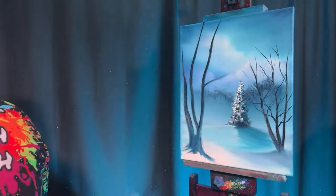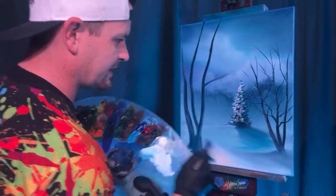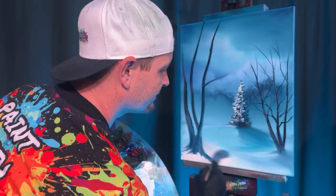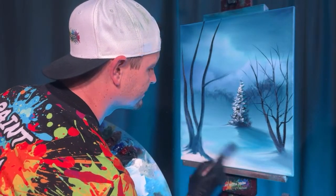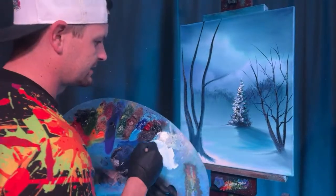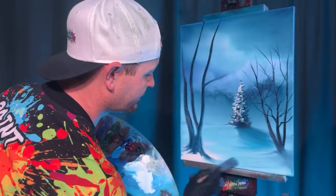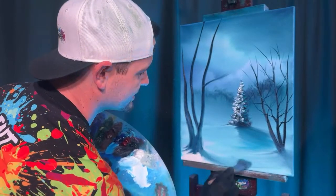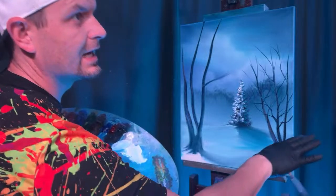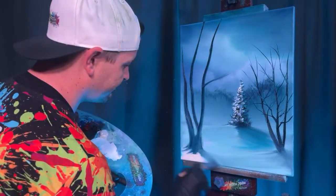Now, last little bit before we forget, since we've been forgetting, let's come in and do some snow right here. Drop a little bit of our white, drag it all the way over here, right? Just letting it blend with all the color that's underneath, all that wet whiteness, that liquid white coming down, pulling it over this way. Maybe our tree, we grab up his trunk, we start sliding it back to kind of line up with that same bit of land, and you can tell this helps push stuff away.